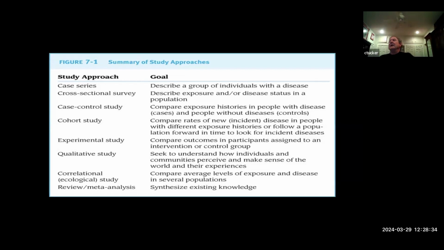That's a cohort study. The experimental studies, and you will hear things like single blind and double blind. That has to do with, do the participants know if they're in the intervention group or the control group? You'll also hear placebo group for the control group. A single blind study means the participants don't know. A double blind study means that the participants and the researchers that deal with them, that meet with them, neither one of them know which group they're in.